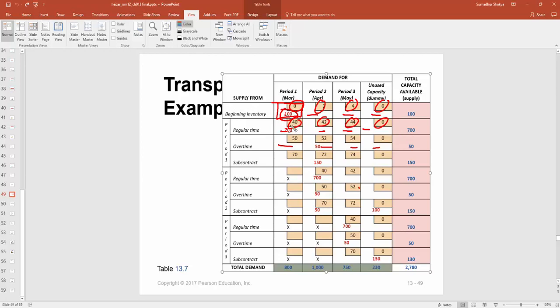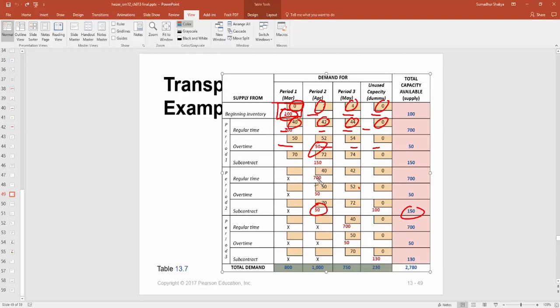So they've allocated 100 here, 700 here, which matches this, and then 50 here, which is equal to the maximum capacity. Let's say if you were to end up not using all of the capacity. So in this case here, even though the capacity is 150, they only allocated 50 here, because at some point the sum of all the columns should not be more than what is demanded. Otherwise it'll be like force feeding somebody.